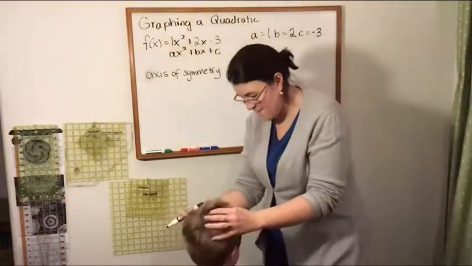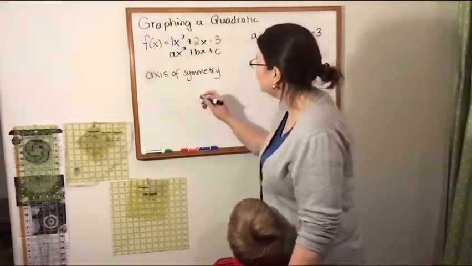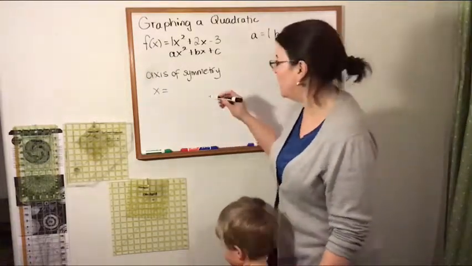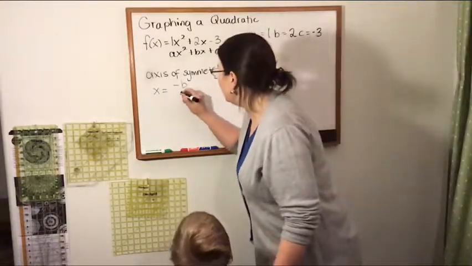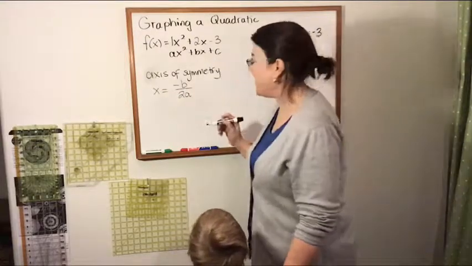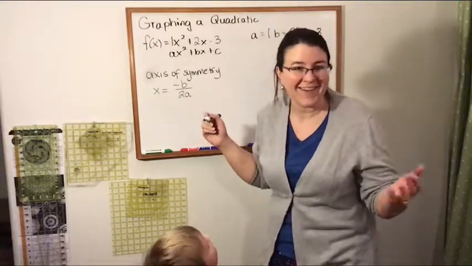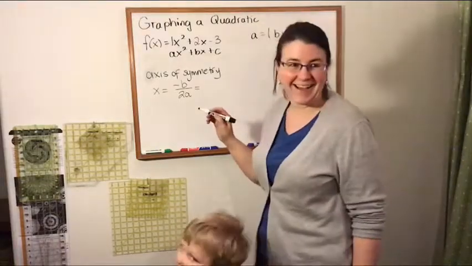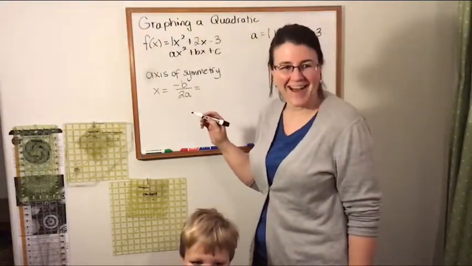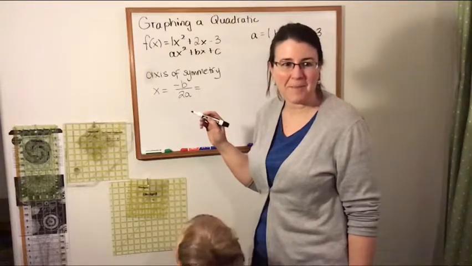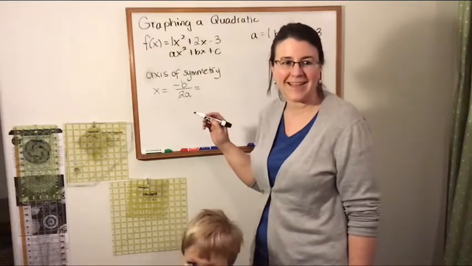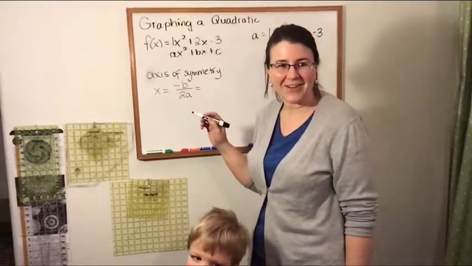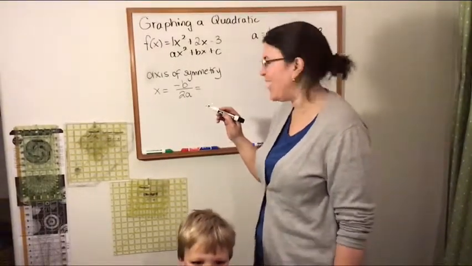All right, the axis of symmetry is found by taking the beginning of the quadratic formula. So it's -b over 2a. And then you stop, unless you're Andrew. Then you go on: plus or minus the square root of, do you remember the next part? b squared minus 4ac, all over 2a. That's right.